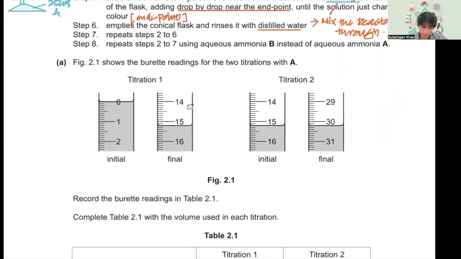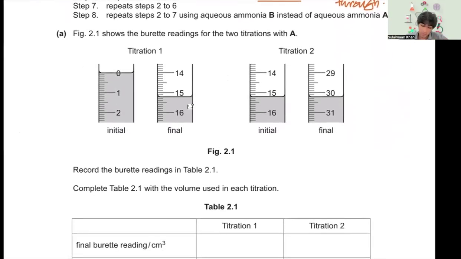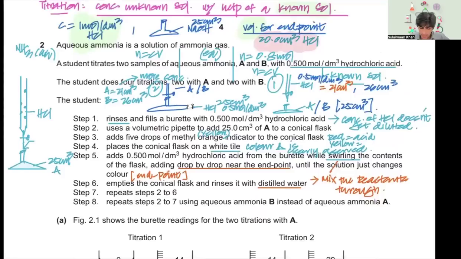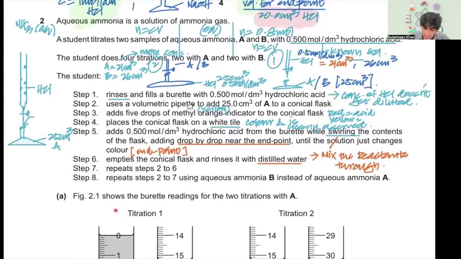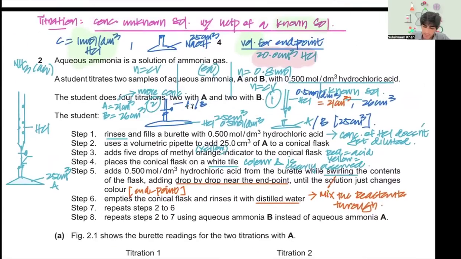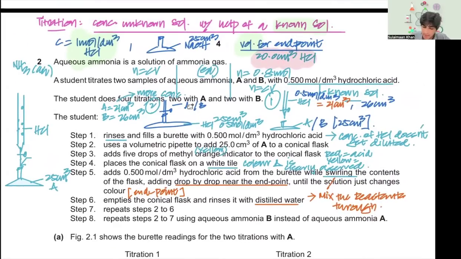Now let's look into the questions. You just have to read these points very carefully, and the rest is easy. Now look at the figure. By the way, my question to you guys is, what was all of this experiment for? All of this experiment was for this, to find out the volume of hydrochloric acid used.